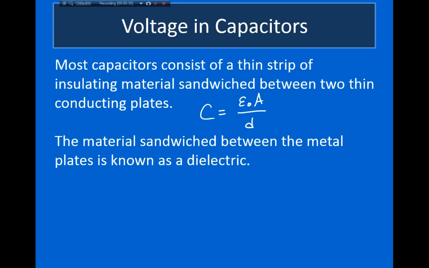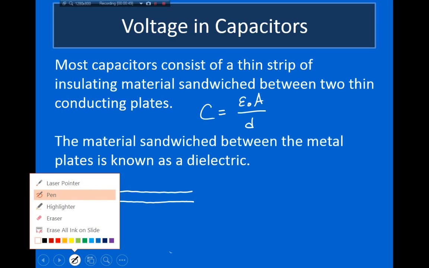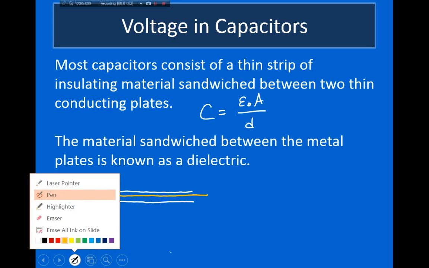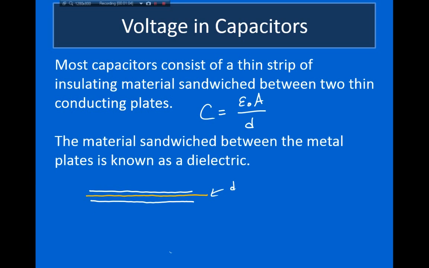And so one of the things that we do in practice when we actually build a parallel plate capacitor is that we sandwich a piece of insulator between the two metal plates. So what I'll do is I'll have these two metal plates that are the plates for my capacitor, and then I'll just take like a sheet of paper and I'll sandwich the paper between the plates of the capacitor so that the plates are very, very closely spaced to each other. And this material that we place between the plates of a capacitor is called a dielectric.